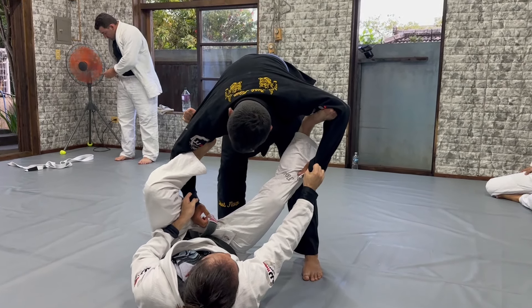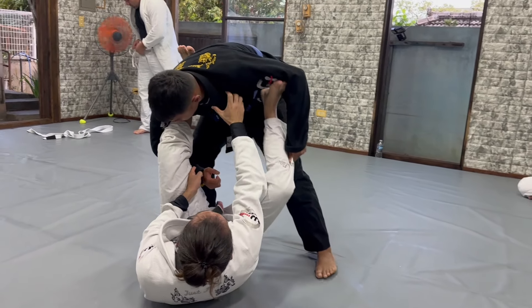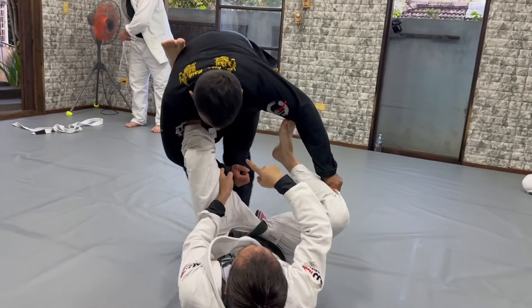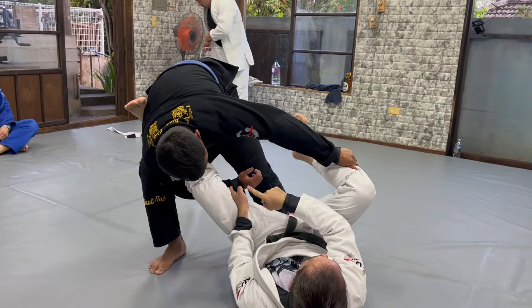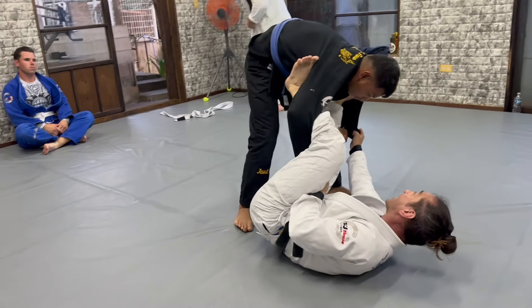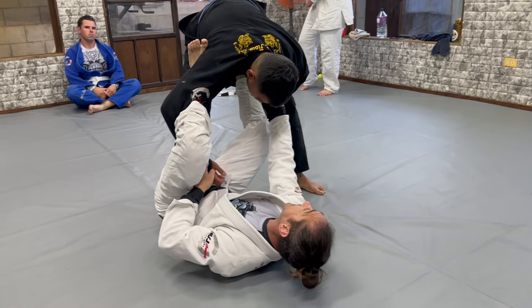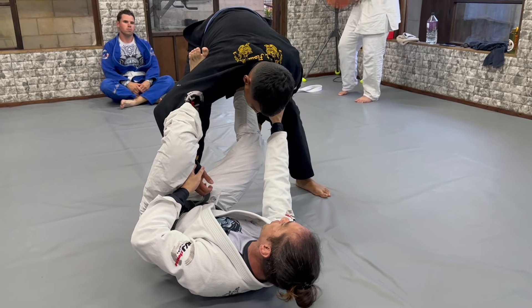The lasso can be like just here in the bicep, or it can be like here if I want to stop him from passing to that side. For example, if I have just this tight pass for that side, I can use the foot there to stop him. And now I can change to here — it can be like the bolt, lasso and spider at the same time, or I can change a wrap for this. You can do basically the same technique we did.